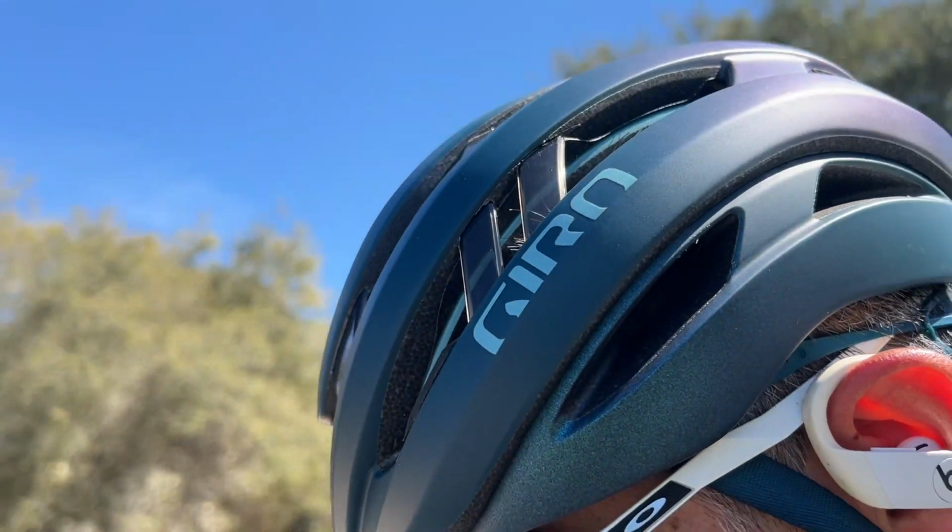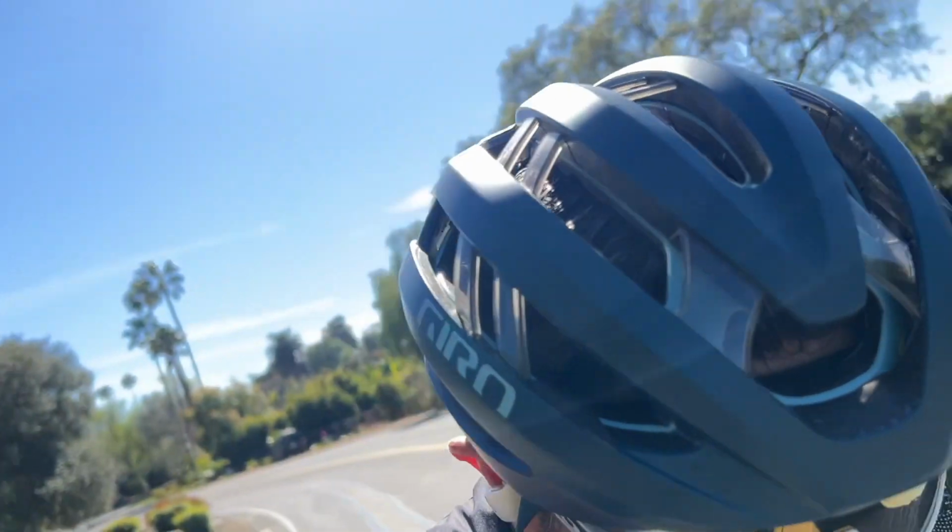Overall, I like the padding on the inside as well. It's slightly thicker to me than the Eclipse and the Aether, and then also this retention system I'll be very careful with because I don't want to damage any of the plastic that's around here. So my one suggestion for Giro is to make these plastic bits maybe a little bit stronger so that way they don't shear off, hopefully, in the future.